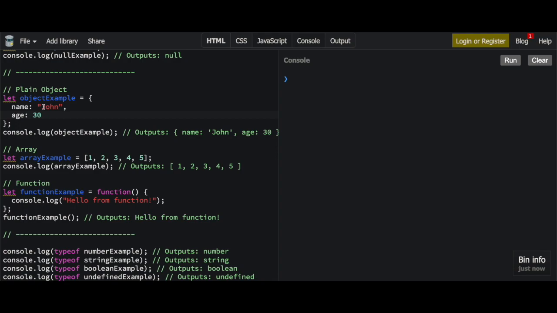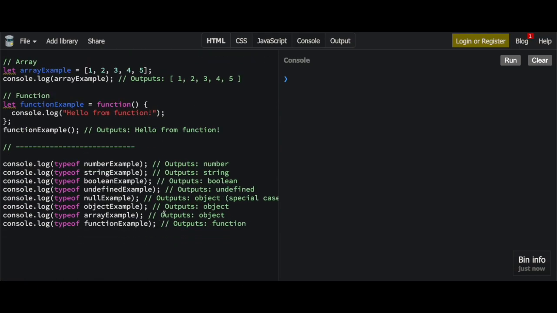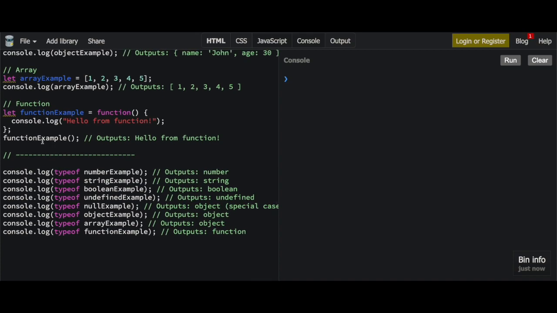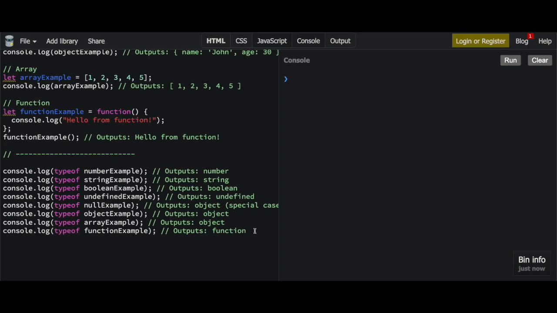As you can see, we have John and 30. So we have the output of object. And the array is also a special case. The type of arrays outputs as an object in JavaScript. And the last example here is the function. When you write typeof the function example, this outputs as a function.